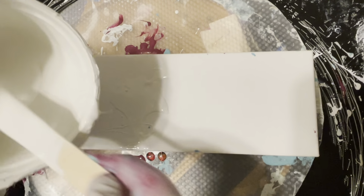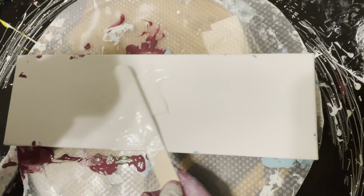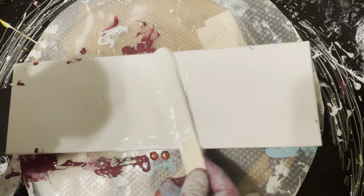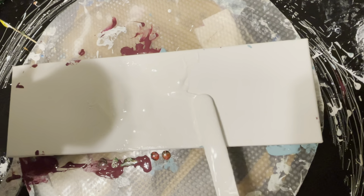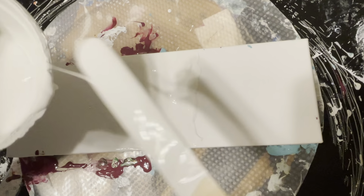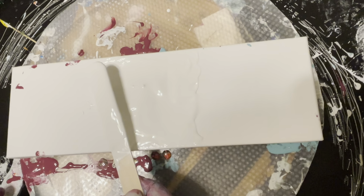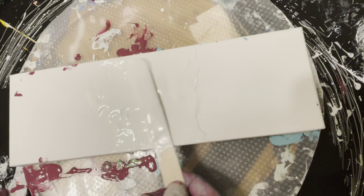This is the second piece. So again, let's start with white in the center. Be careful how much paint you spread in the center because you don't want too much. You also don't want too little, so just the right amount is what you're looking for.